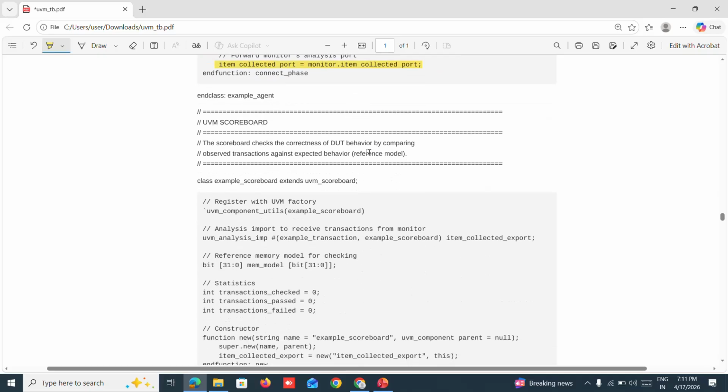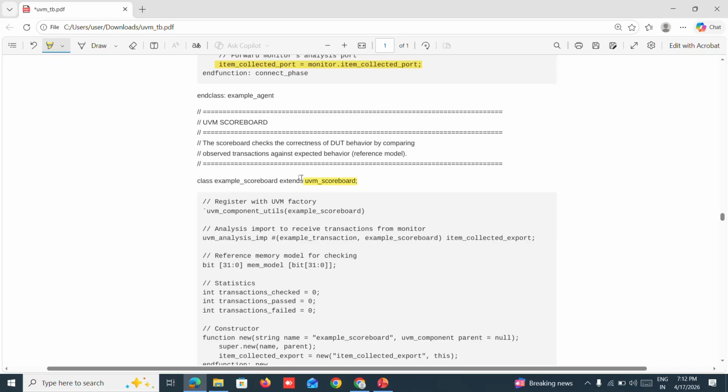Similarly, the scoreboard. The scoreboard is comparing the actual values and expected values. Actual values come from the monitor, which receives them from the DUT, and expected values come from the reference model. See, class example scoreboard extends scoreboard.